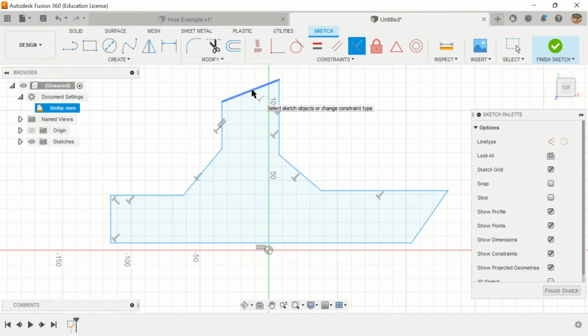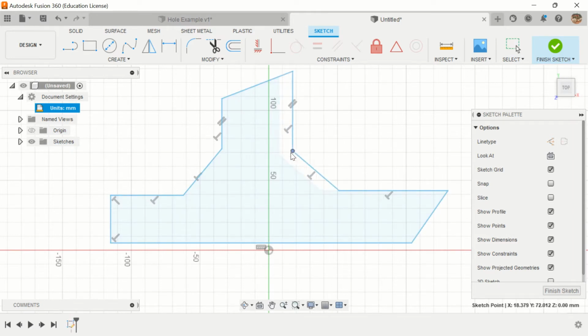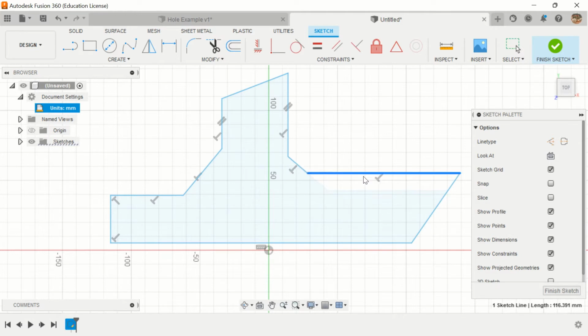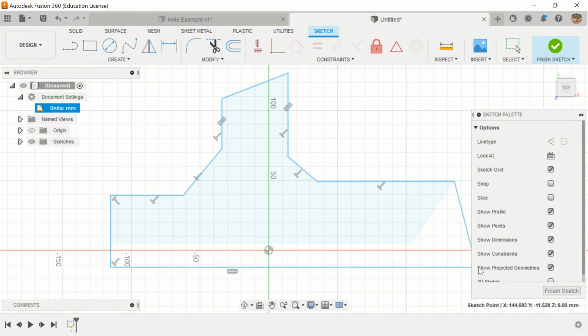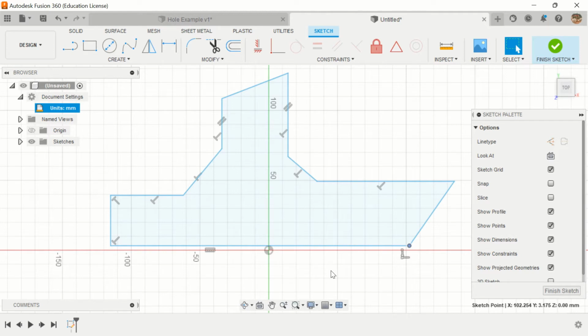Now, before I leave this, I need to escape out of that so that nothing is selected, so that I can move things around. I can click on different dots. I can click on this and move this line up and down. I can drag this in, drag it out. And what that means is that my figure is not fully constrained.